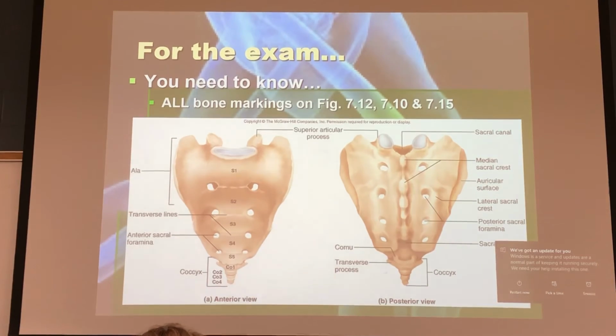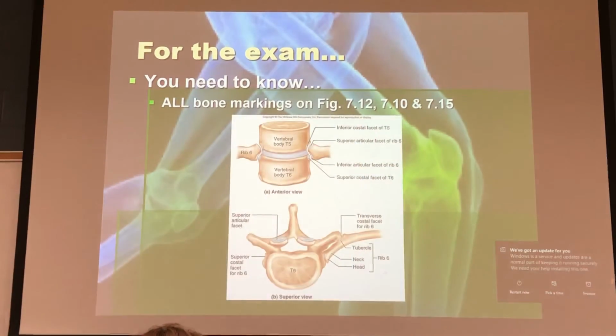Everybody okay? Another bone that I want you to know is the typical vertebrae. So typical vertebrae have something called a body, something called a spinous process, and something called a transverse process. So you need to know 3 things from a vertebrae. That's not asking a lot. Again, the body, the transverse processes, and the spinous process. That's it. So I'll probably show you a vertebrae and ask you, what is this structure? That should be really easy.